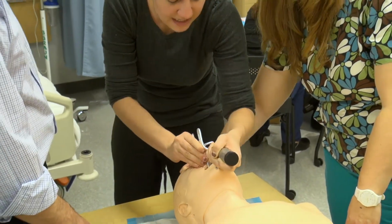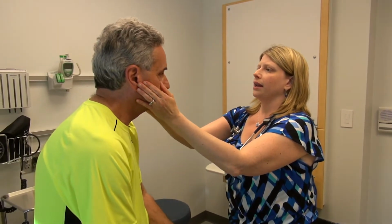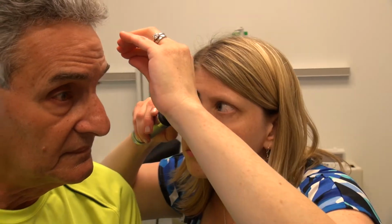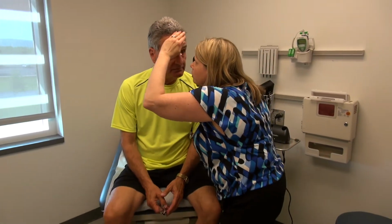The Advanced Practice Lab. This is where beginning nurse practitioner students learn their hands-on skill. The other way that our students get hands-on practice is through our standardized patient laboratory. And those experiences can be used as part of formative evaluation, as we're watching students as they grow and learn throughout the program, as well as summative evaluation as they exit the program.